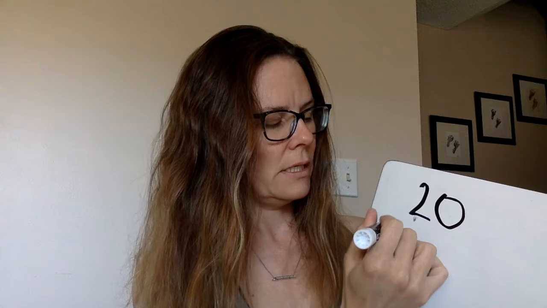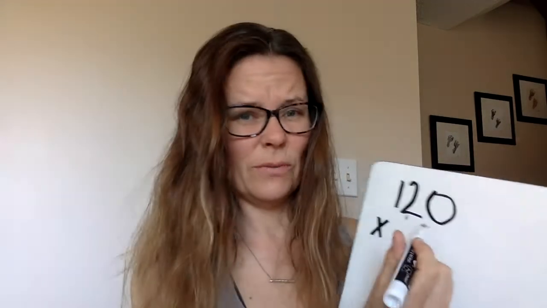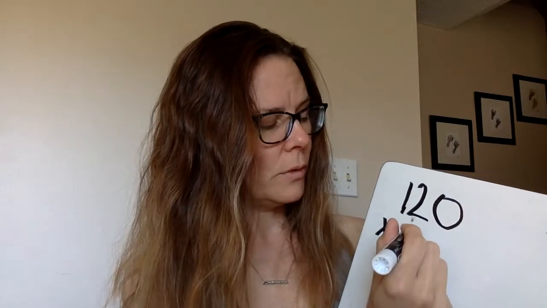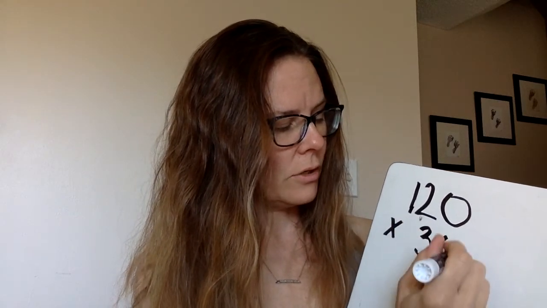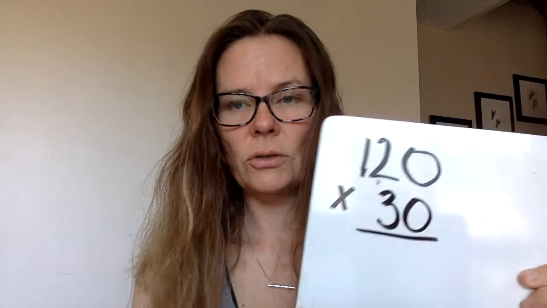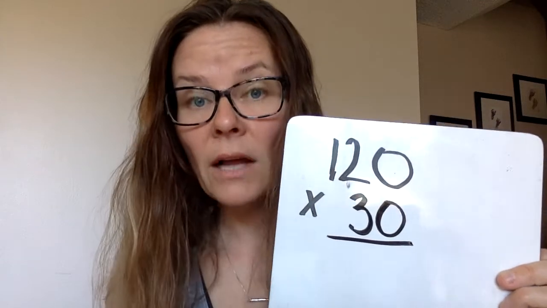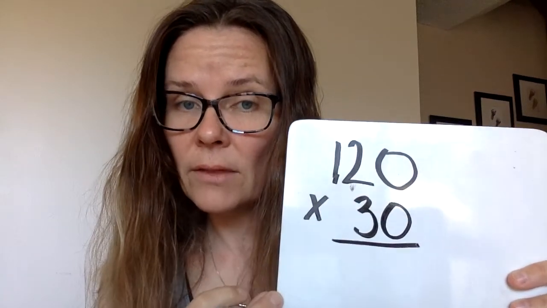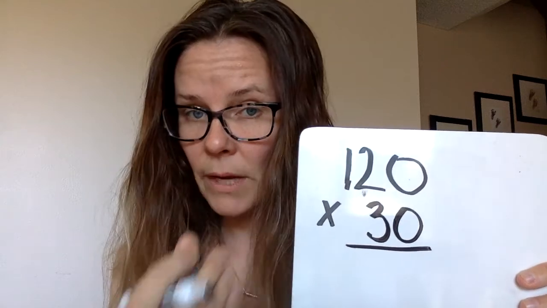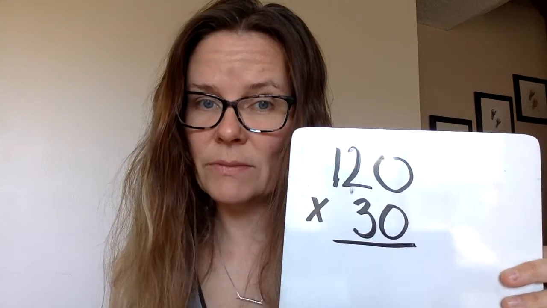Let's do a bigger number. Let's say 20, and I'm not going to draw the picture for this. 20 times, well, let's do 120 because I know you can do big numbers. 120 times, let's say 30. So now we've got 2 zeros here. So pause me, solve the math problem, and then we'll go back and walk through it again, okay? So pause me. 5, 4, 3, 2, 1.